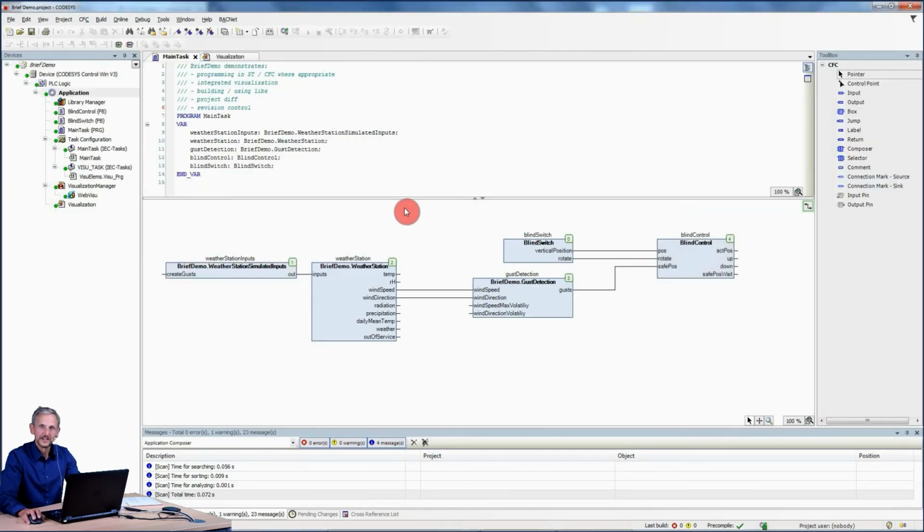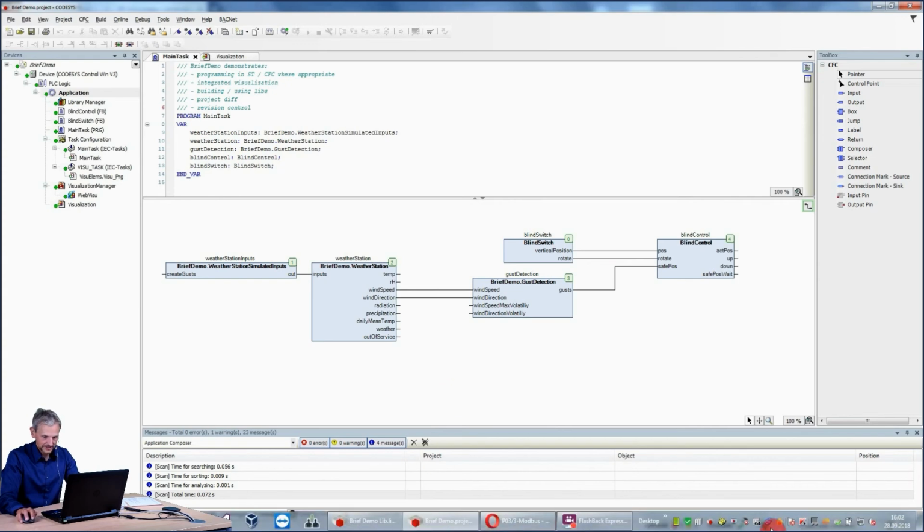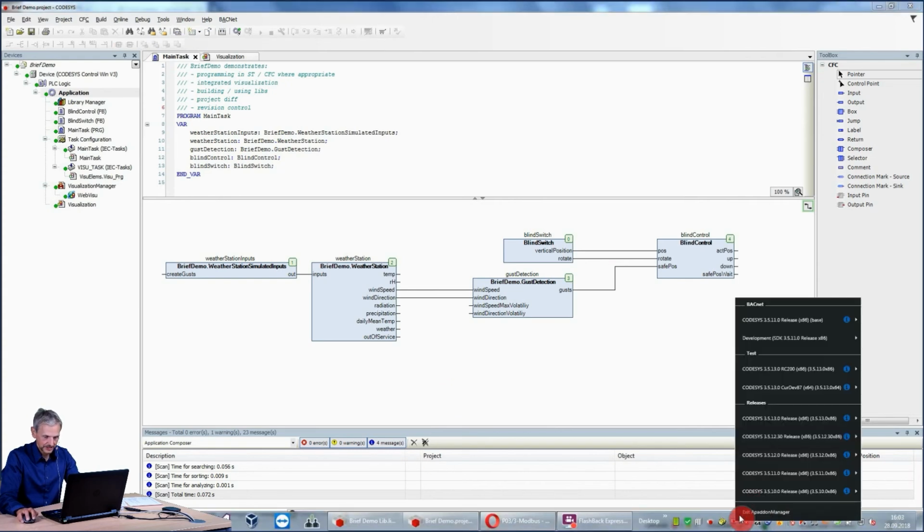The application itself is implemented in CFC because this gets you a clear understanding of your data flow in your application. I would recommend implementing levels 4 to 6, like I said, in the application levels with CFC because of this reason, because it's easy to understand data flow. So you could hide complexity quite good, and it's much easier to understand than programming this in structured text, but it's up to you. So we could start a PLC here to demo the running application.